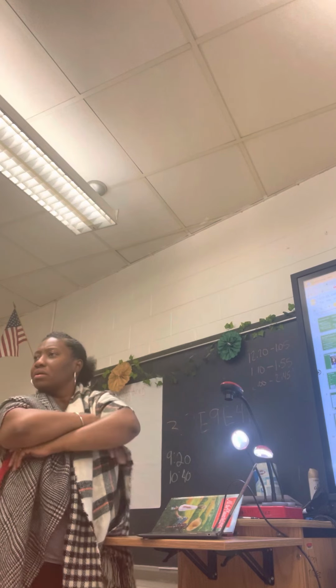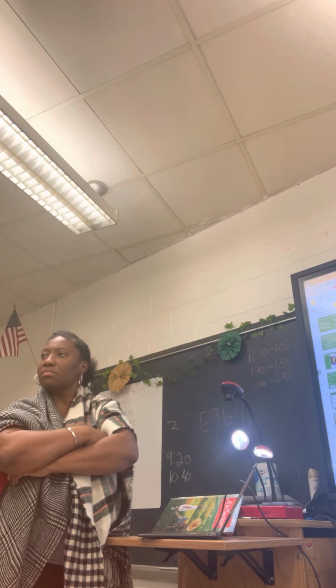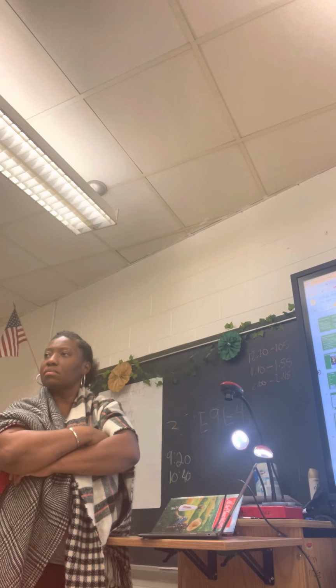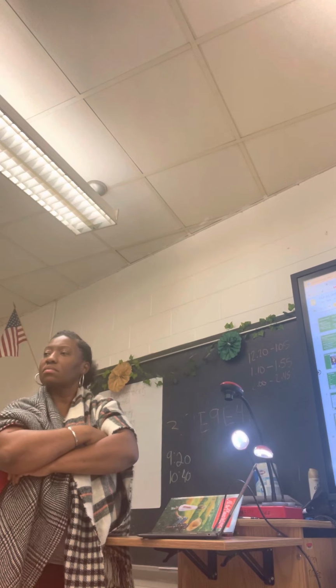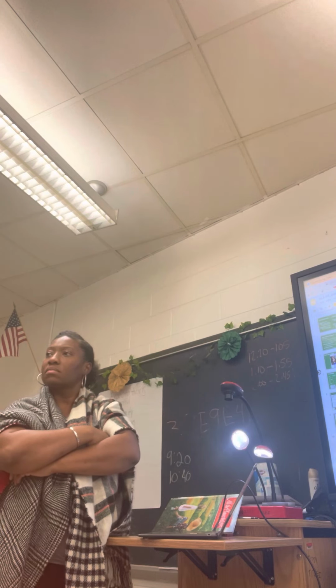So it's like when you make an inference, it's like drawing conclusions. You take what the author said in the book and your background knowledge, and you put those things together to come up with your inference. Because when you make an inference, it's not always something that will be directly said in the book. That's what explicit means. It won't be explicitly said, but you will be able to figure that out by looking at what you see and what you know in your head.